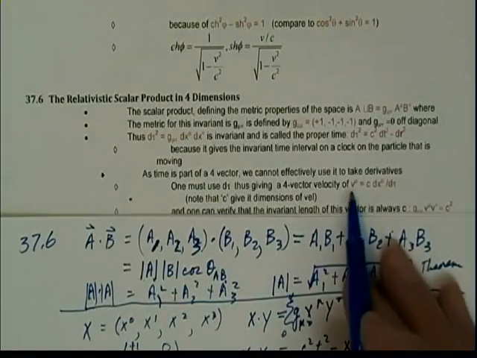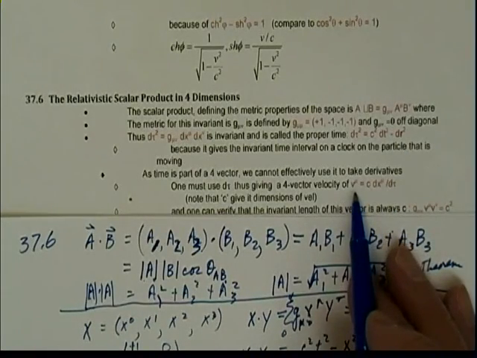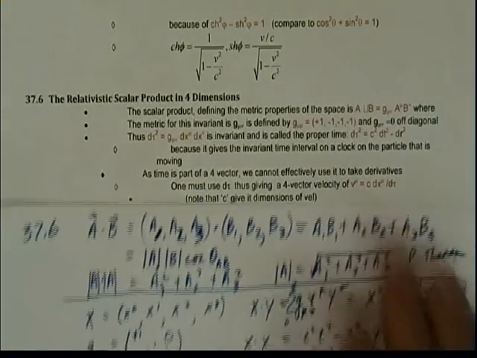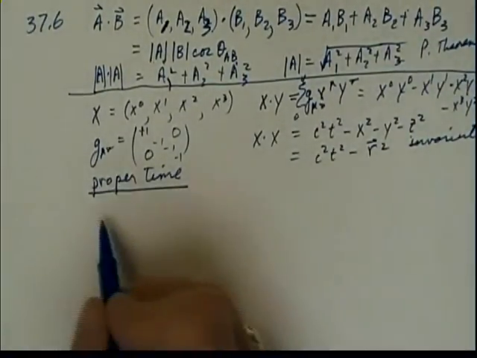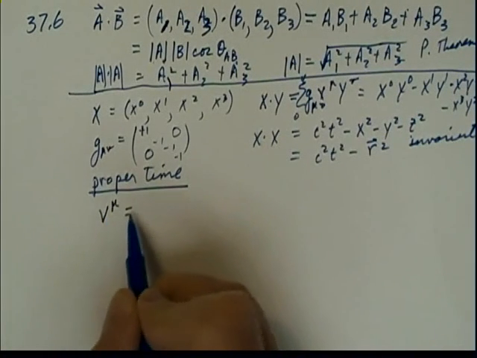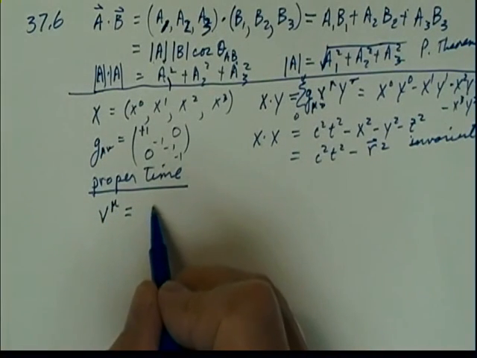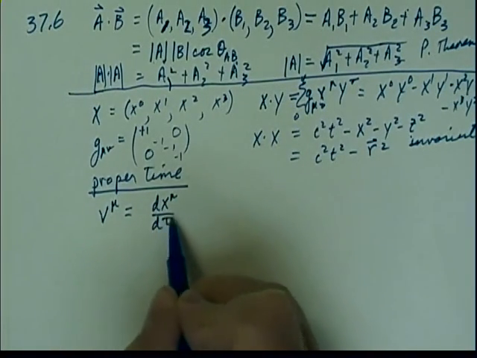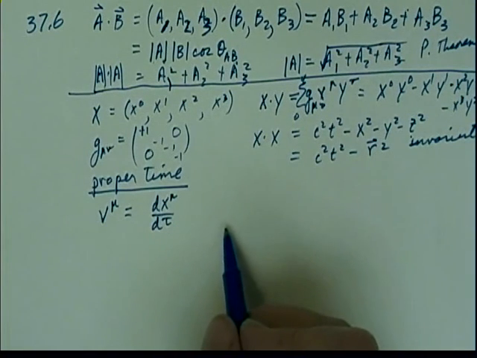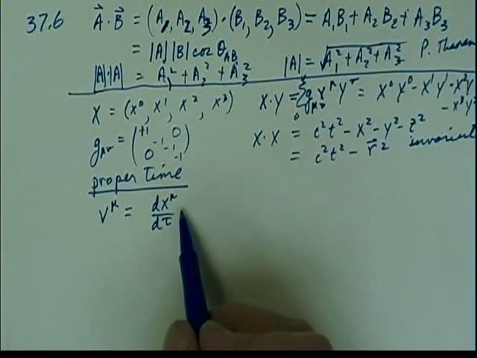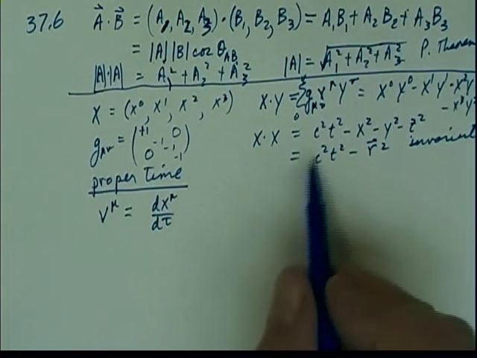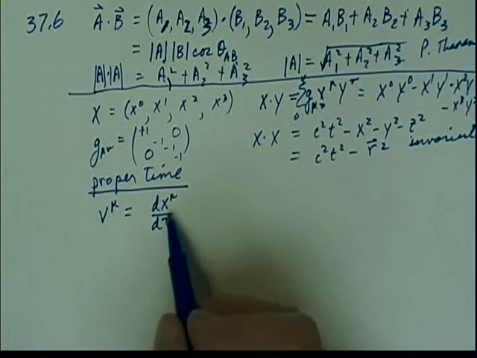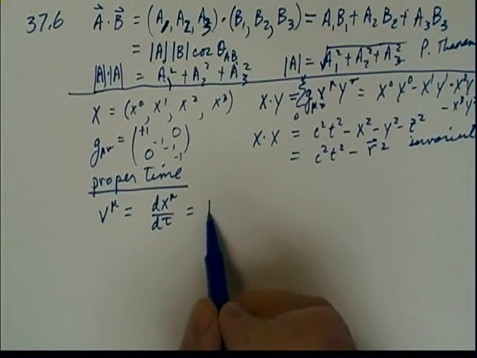We can use that proper time rather than regular time to take derivatives of vectors. So we define what is called our velocity. Our velocity would be v mu, meaning it has 4 components, and it would be dx mu over d tau. And this is velocity in relativity. And if I look at the length of this, it turns out that this length is equal to c squared dt squared minus dx squared, and so it's actually equal to 1.